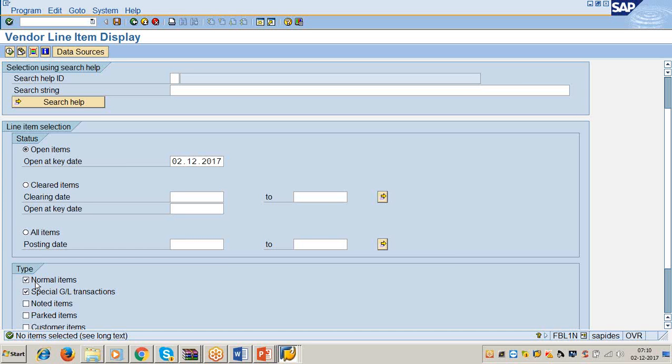Again, post one more advance, post one more invoice, transfer the advance to the invoice, then clear them. Like that, you do the practice of advance payments at least 2-3 times. Don't get confused unnecessarily. Don't post 5 invoices at a time. Don't post 5 advances at a time. You have to understand the concept first. Post only one advance first. Post only one invoice first. Observe the movements in the accounts. Then you transfer.